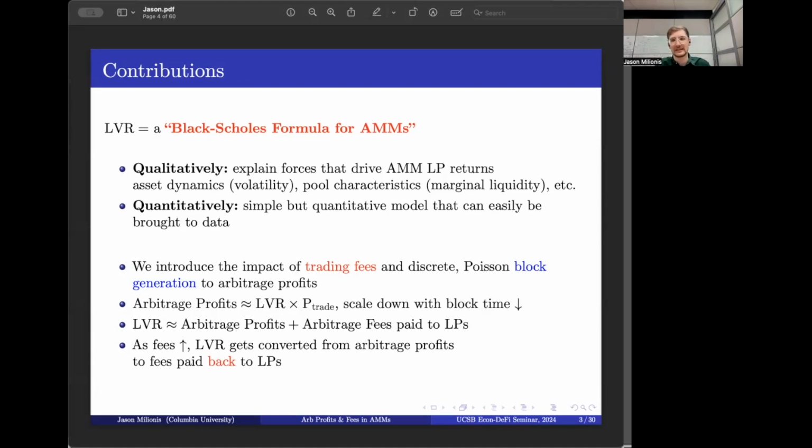One of the main takeaways of this talk is that the losses to liquidity providers that used to be Lever will now be, well, what a surprise, Lever again, but multiplied by the probability of trade, which we will see later in the talk. As a result, we show that faster block times lead to the arbitrage profits going down. But more than that, our work shows that Lever is still very meaningful in that it is precisely the informational cost that is split into one component, the profits to the ARBs, and the rest of it that is returned to the LPs in the form of fees.